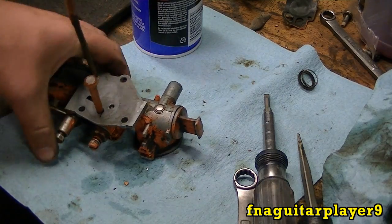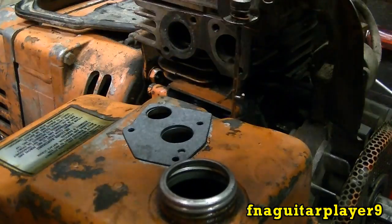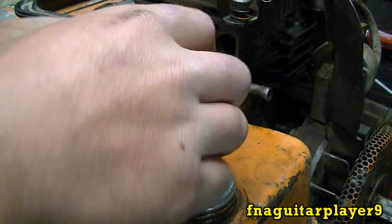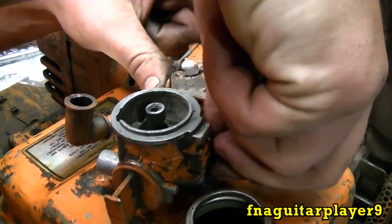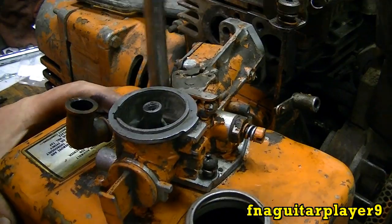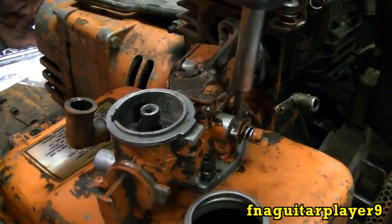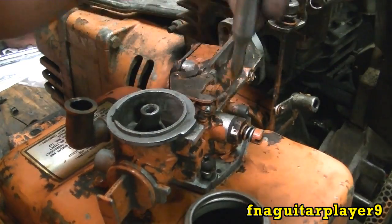Now we'll go ahead and get this back on the tank here. We're gonna put the gasket on — you see it just kind of lines up like that, you can see the three holes there. Then drop the carburetor down on top of it, get these lined up, get them all started, and these don't have to go very tight at all either — you're just going into the tank and you don't want to strip that out. You want to get these pretty snug. Don't get it tight enough and the gasket will leak; get it too tight and you'll strip it out or break a bolt in there. These tanks are expensive if you can find them.